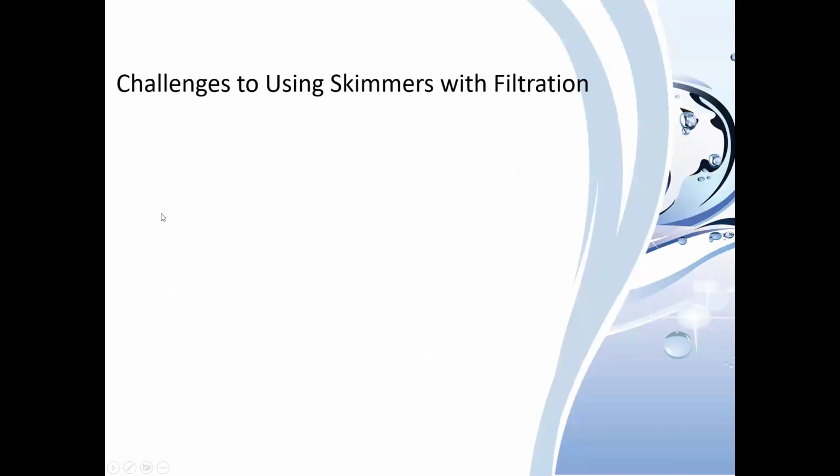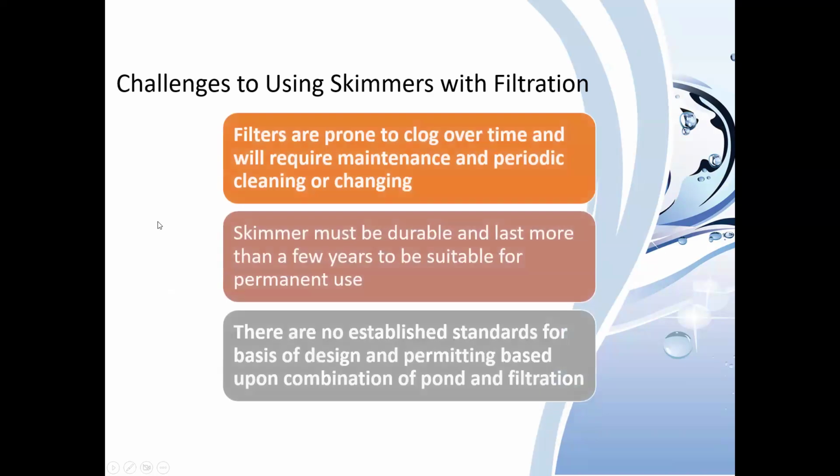So there are some challenges to using skimmers with filters. Number one, they're going to clog over time. They're going to require maintenance and periodic cleaning or changing. Currently, we're recommending replacing the filter every 2 years. That's based on our prototype life and how long it lasted in the field. Number two is you've got to have a skimmer that's durable and lasts more than a few years to be suitable for permanent use. Our skimmer's always been HDPE. It's always been promoted for permanent use. There are now other skimmers coming on the market that are more designed for permanent use. So it's a trend that's coming along.